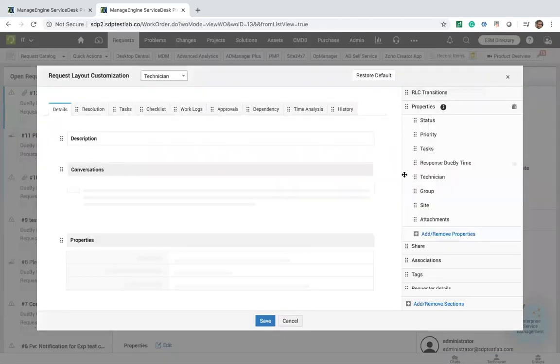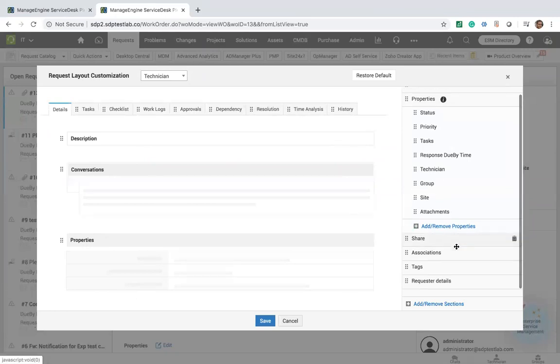Layout. So here you can design how you want to see the request. If you want, you can have a technician layout, meaning you can decide how this needs to be shown up for the technician. This is going to be real handy so that you can organize the data being shown up in the request view page. You can also configure what's supposed to be shown up in the right-hand side, or RHS, right-hand side, yes.